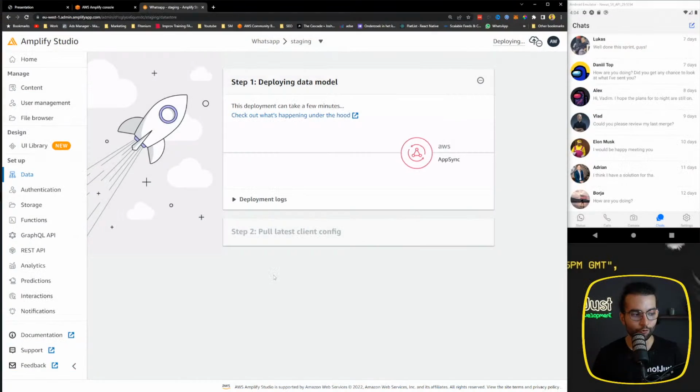It's taking a bit of time to deploy because when deploying an API, a lot of things are happening behind the scenes. For every model that we created, and we created 3 of them, and actually they are 4 behind the scenes. One of them is the users, the chat rooms, then the messages, and also the chat room users, the table that connects them together. So for every one of the 4 models that we have, Amplify will go ahead and create 4 DynamoDB tables to serve as our database.